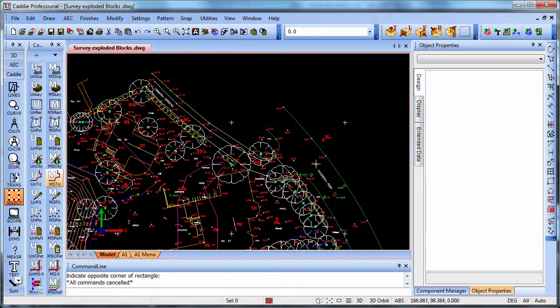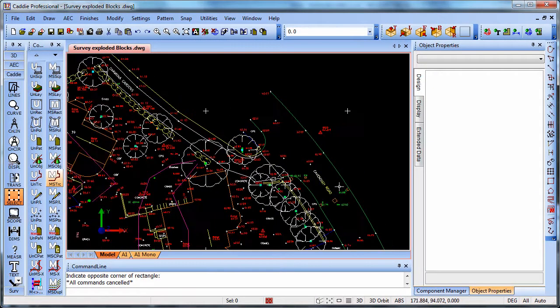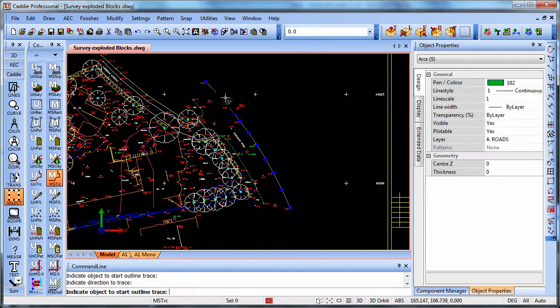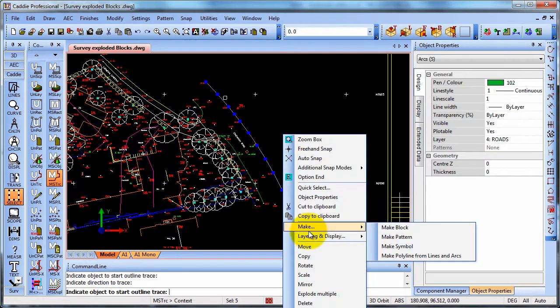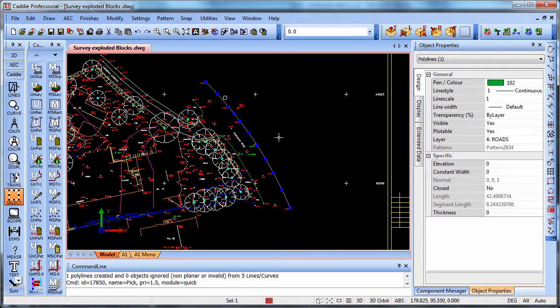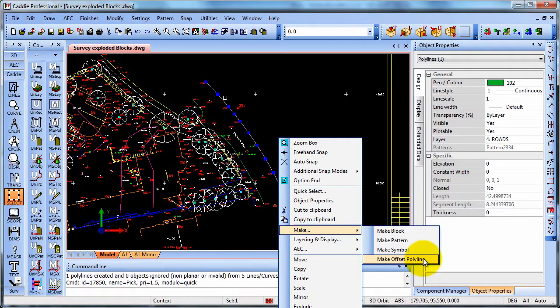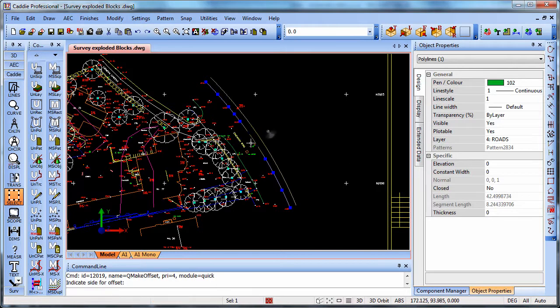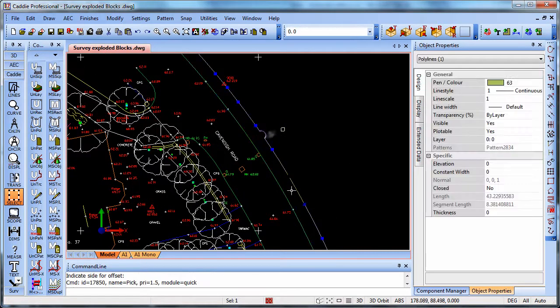We could do the same thing, for instance, on the roadway here. So we'll just tag with a trace, and there are other options available, of course, and you're free to explore those. But if we go in that direction, we can now make that into a polyline, and we can even, having selected it once again, make an offset from that polyline. And if we put in just 1.8 footpath width, here we're working in meters, point away from the object, we now have again the polyline as an offset to the polyline we started with.